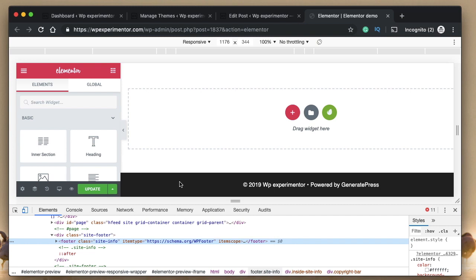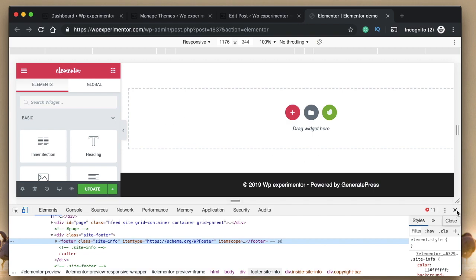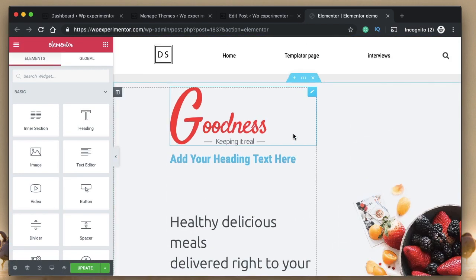The most important of them are main, which stands for the most important content on your page, and aside again for sidebar sort of stuff, header to display your website header, and footer like you see here, your website footer. But here I have my header designed with Elementor, so it's actually a div.